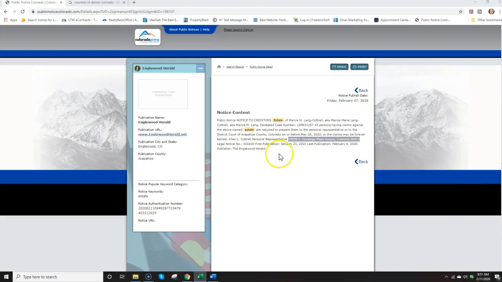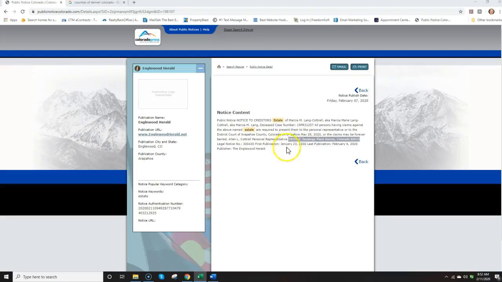The only other thing I want to take note of is the first publication date and last publication date. In some ads it'll just give every single publication date. Why this is important: moving forward, we definitely want to make sure we're getting the first publication as soon as it comes out.